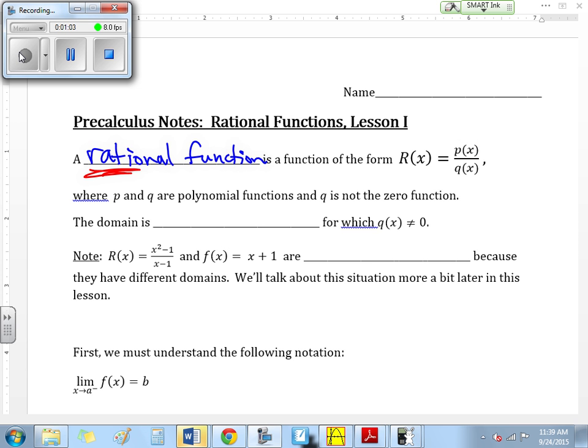The domain is always basically whatever won't let the denominator be zero. So we've seen this before. This is not a new thing. But basically, it's all real numbers for which q of x is not zero. I am not saying the domain is all real numbers. I am saying it is all real numbers for which q of x is not zero. For example, if you were doing a problem like x squared plus 2x minus 6 over x plus 5, negative 5 is forbidden, right? It is not allowed because it makes q of x 0 at the bottom. So x cannot equal negative 5 is your domain here.